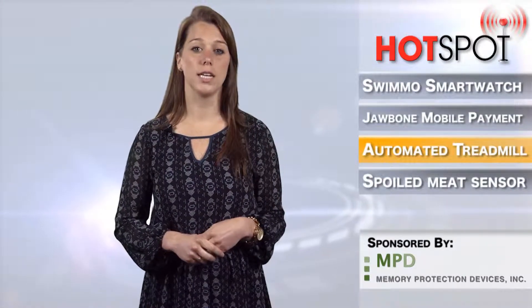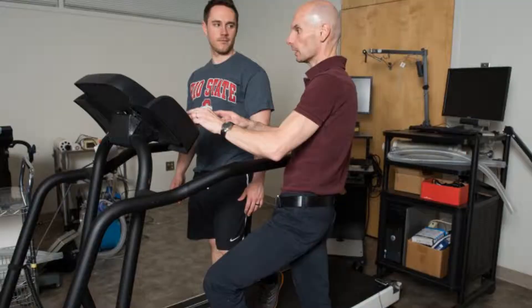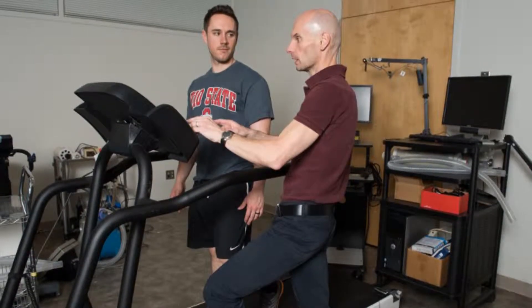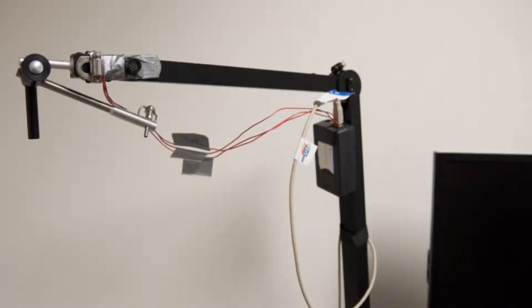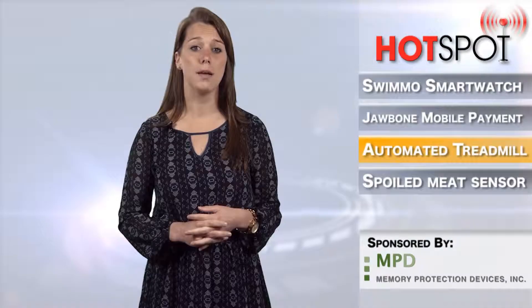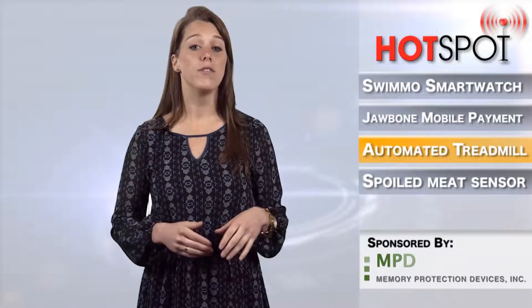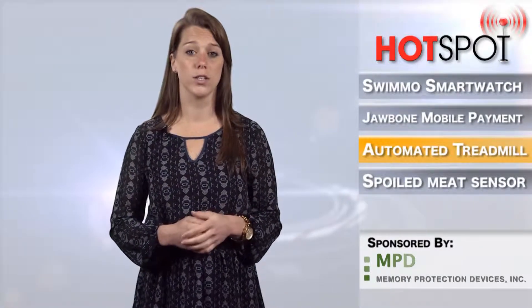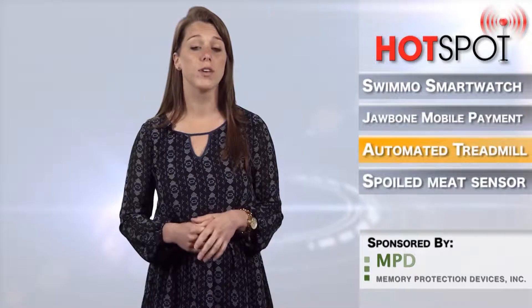Scientists at The Ohio State University, specifically Professor Stephen DeVore and former grad student Corey Shedler, have developed a prototype treadmill that detects when its user's running speed changes and adjusts its own speed accordingly. The treadmill tracks the user with an inexpensive sonar range finder aimed at a point between their shoulder blades. If you start moving towards the front of the belt, the rear-mounted range finder detects that you're moving away from it and responds by instructing the treadmill to go faster. If you move towards the back of the belt, it realizes you're getting closer and tells the treadmill to slow down.